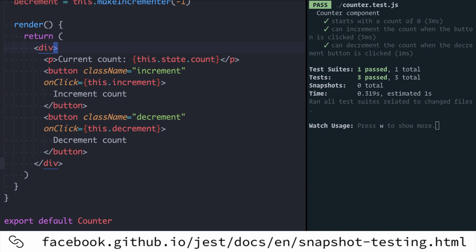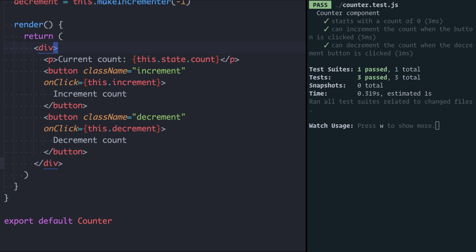A snapshot test lets you take a snapshot of a component at a given point in time and store what it looked like. And here, what I mean by what it looked like is what it rendered onto the page. Every time you then run that test, Jest will check that the output of the component matches the stored output that Jest remembers. If it changes, it will let you know about it. You can either accept the change, say you've deliberately renamed a class, for example, or you can reject the change and you'll be alerted to a bug if Jest is telling you that the snapshot has changed when you don't think it should have. So let's write a snapshot test for our component.